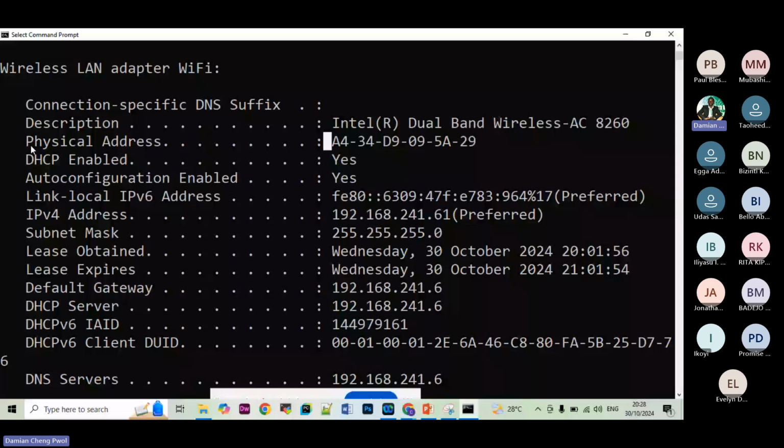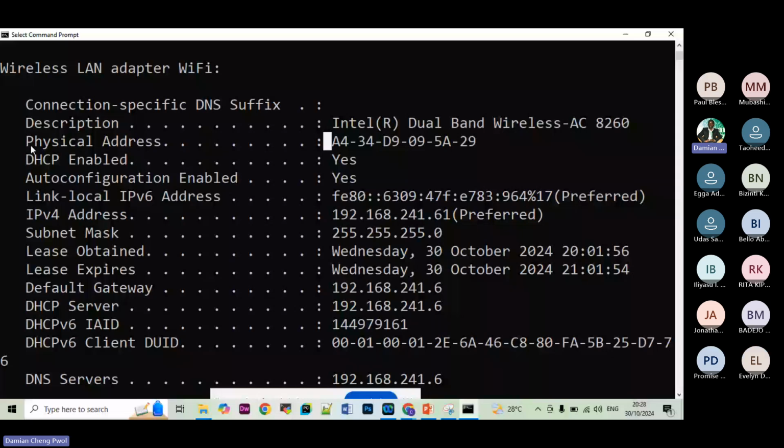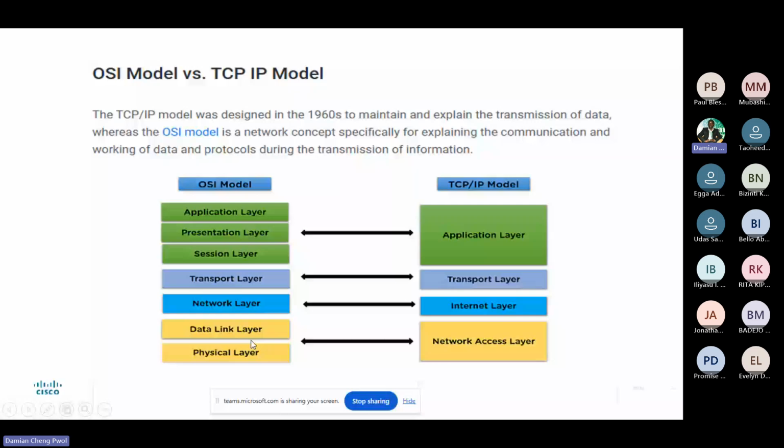It doesn't change. So it's referred to as this, your physical address. If I take my laptop to another country, this address will remain the same. And this happens at the layer called the data link layer.